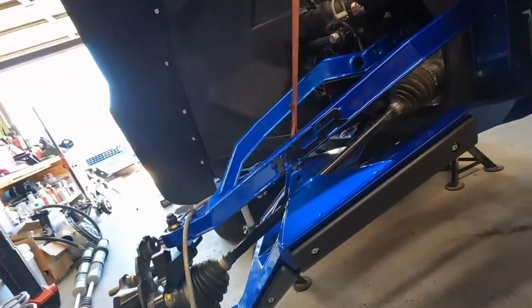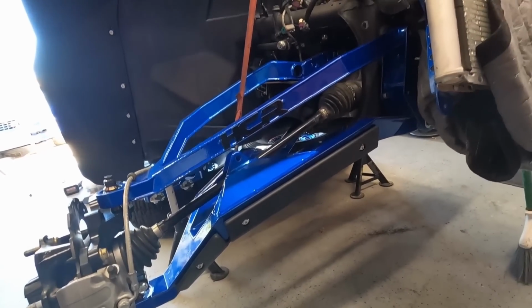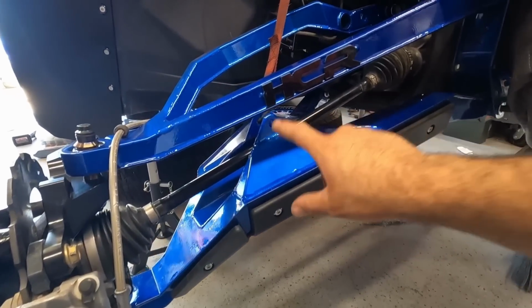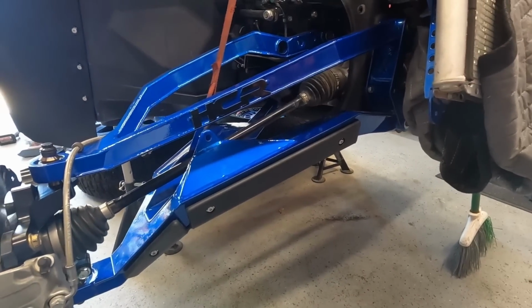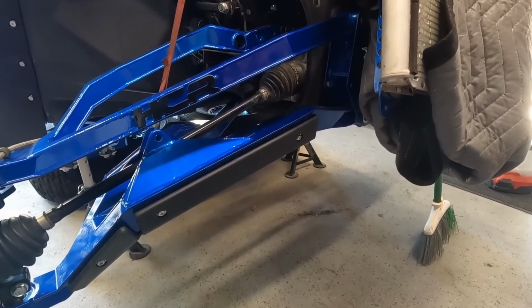Perfect fitment from those guys. I was so excited to put these on. I was worried they were gonna fit right, and they fit like a glove. We sent them a 3D scanned file of these arms, and based off the file they made these skids. So shout out to Chris, by the way. He made that file for me.